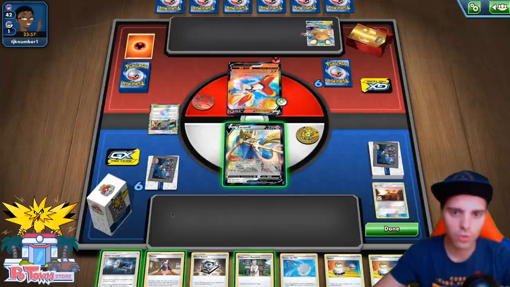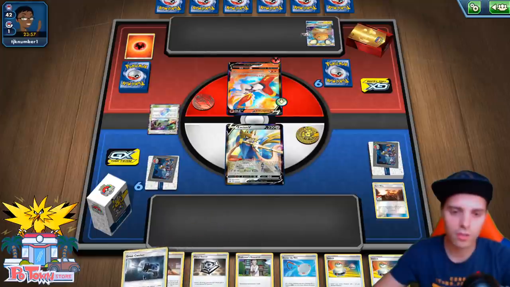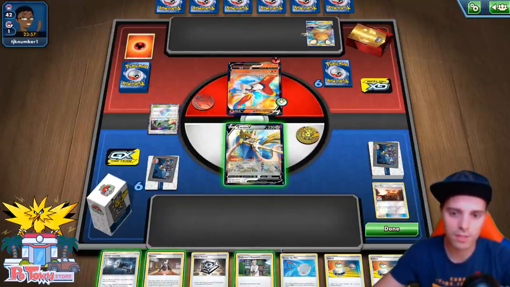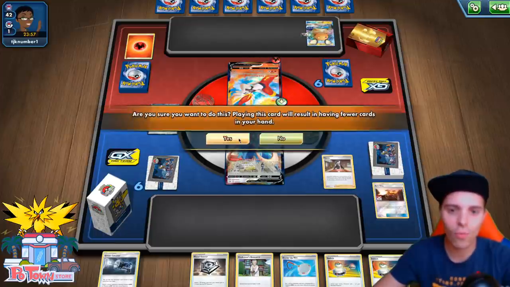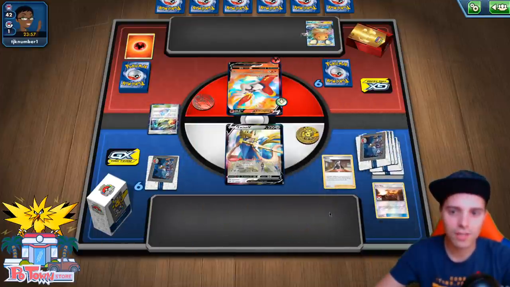Okay, we can Marnie him to a low hand size. This is a VMAX deck, right? Or we can trap the Dedenne, which will not make any sense. All these resources are busted though, so I think I'm going to go for Marnie. He could have Welder and an energy to knock us out, but that's that.